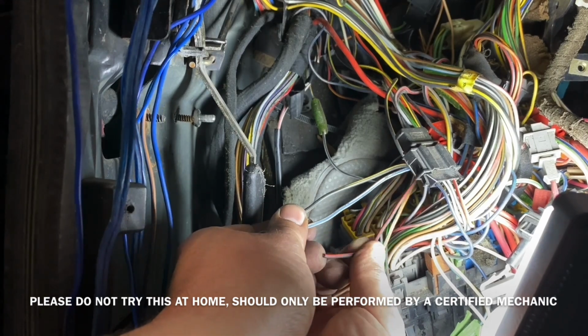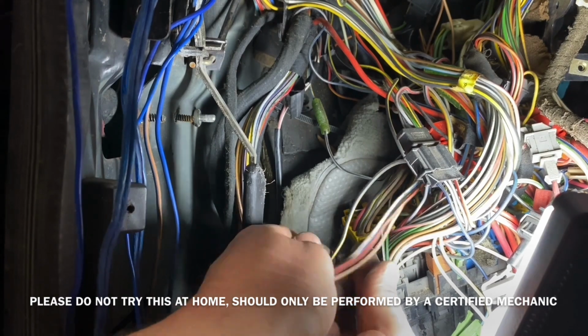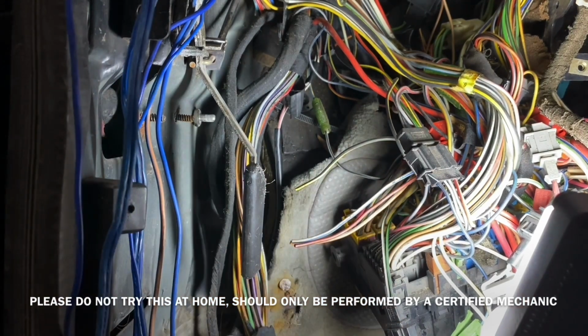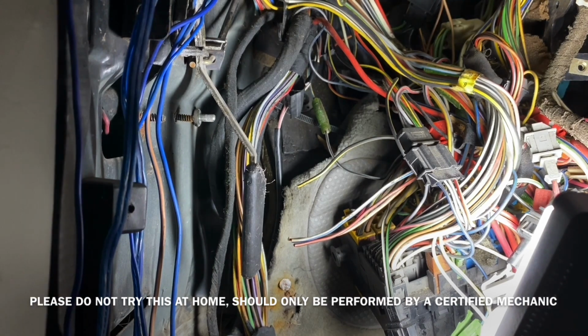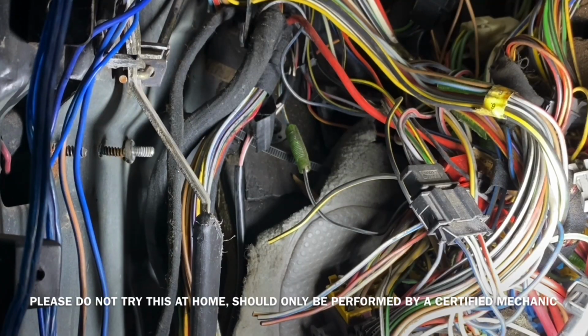So on my Corrado, because it's a 1991, it's a white and black wire, and on the other side it's actually blue and yellow. After I pulled the relays out, the fuses out, the control module out, I was left with 5 wires. The wire going to the back, and the 4 that were unused.